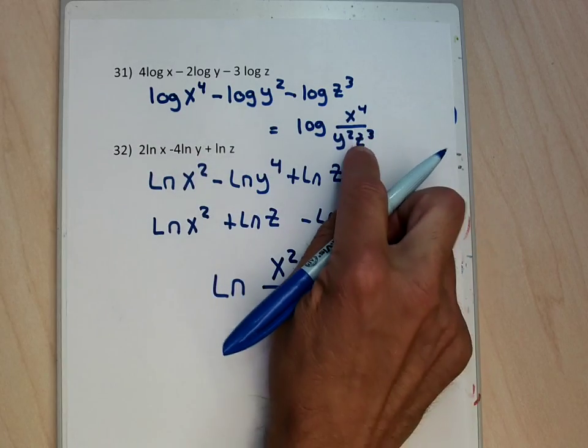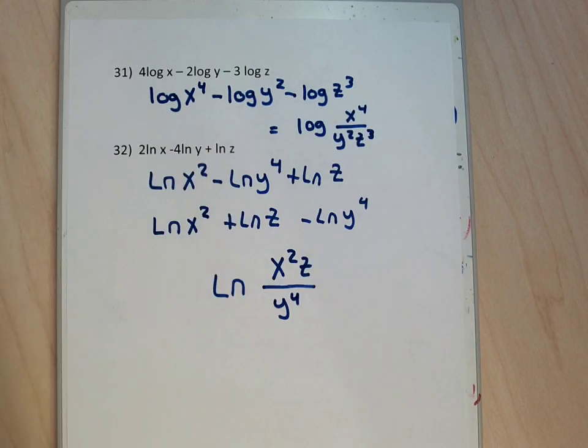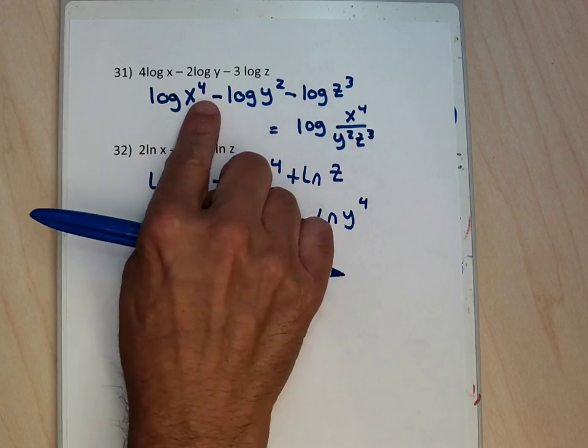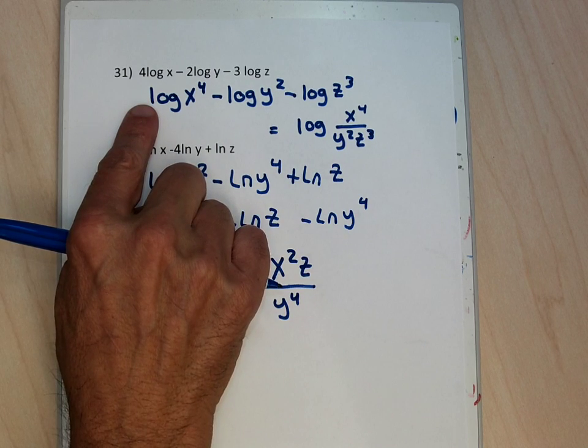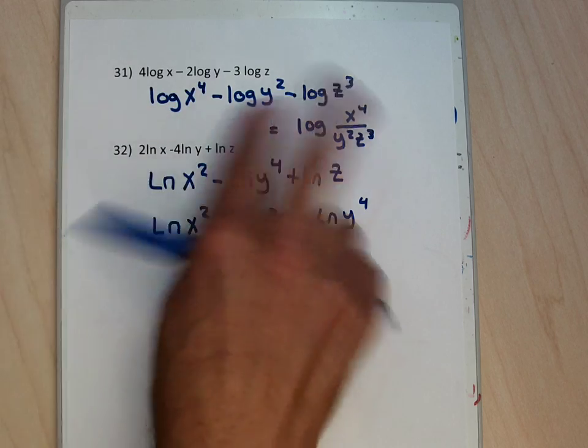And again, if you went backwards, you'd write 1 logarithm for each of the letters. The y and the z would get a minus in front of them because they're in the denominator. The x wouldn't get any sign because it's written first. And then you'd make the numbers into coefficients.